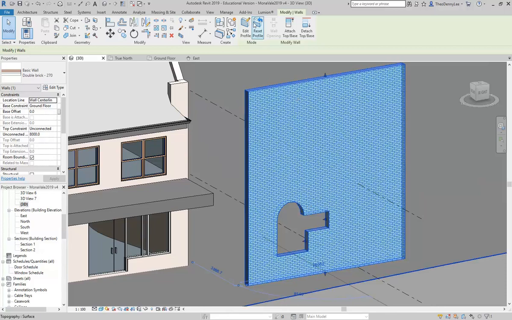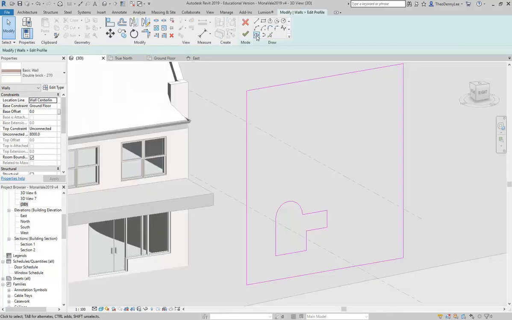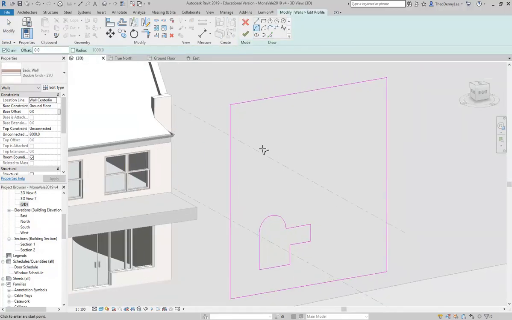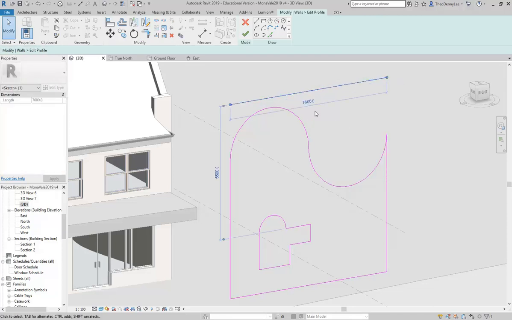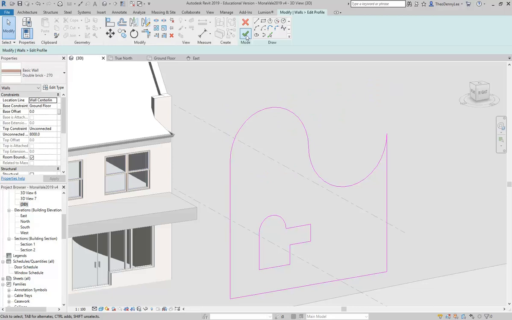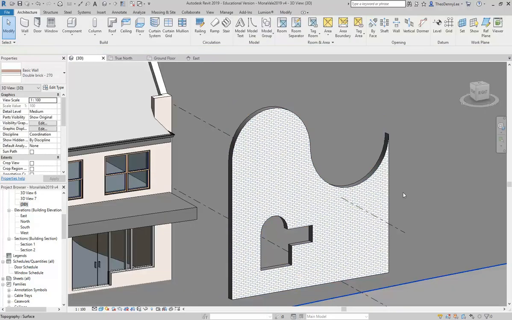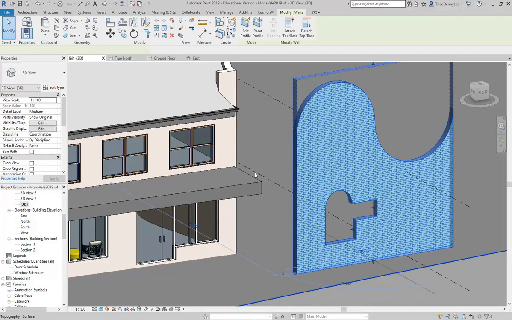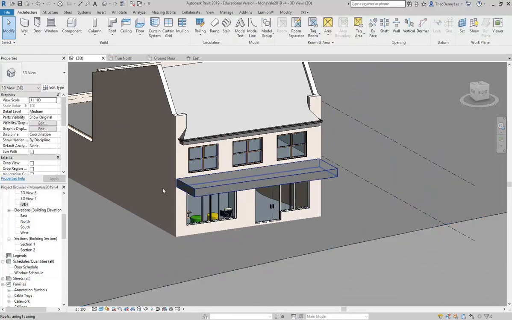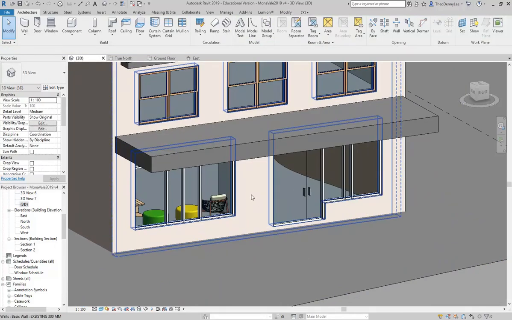So for cutting holes, but also don't forget for making the outside a different shape, it's a really good option as well. So it gives you a lot of freedom in your design of your walls. Alright, so I'll just get rid of the top. You can't have that line left because then it wouldn't be a closed shape, so I've got to delete that line, but then it definitely will let me make the wall a different shape. So great option for modifying your walls.